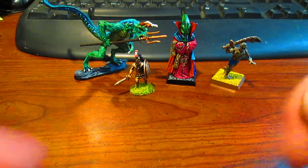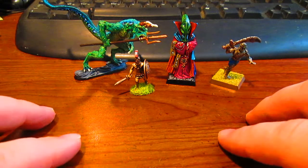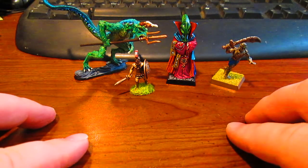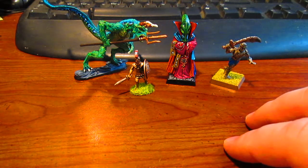Now this next set is from the series called Numenera. These are done by Reaper Miniatures, but they are licensed by Monte Cook Games to make miniatures of their new role-playing game of the Numenera line. I have four of them here. Let's start with this one.